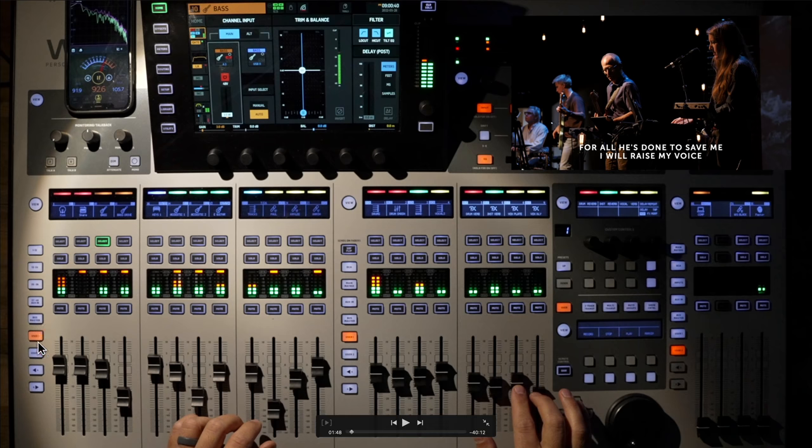Then we have custom user layers. These are custom layers that we built just for optimizing our Sunday morning workflow. I have it set up so that I really don't have to bounce around layers at all through the entire service. I'm utilizing all of the real estate on this mixing console to the best of its ability. So on User 1, this is where I hang out 99% of the time.